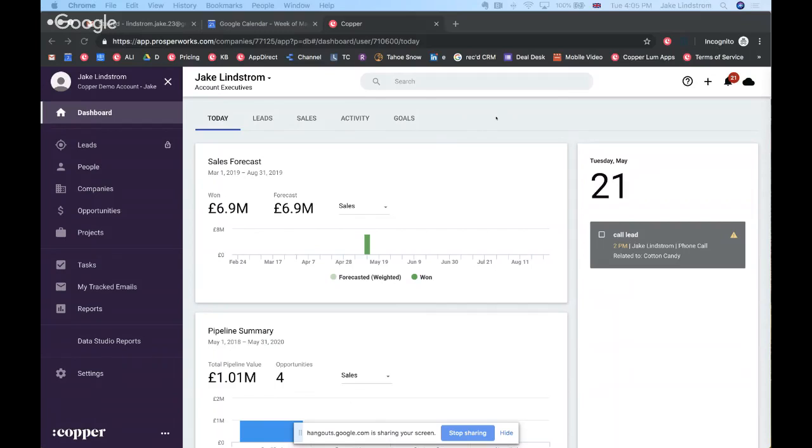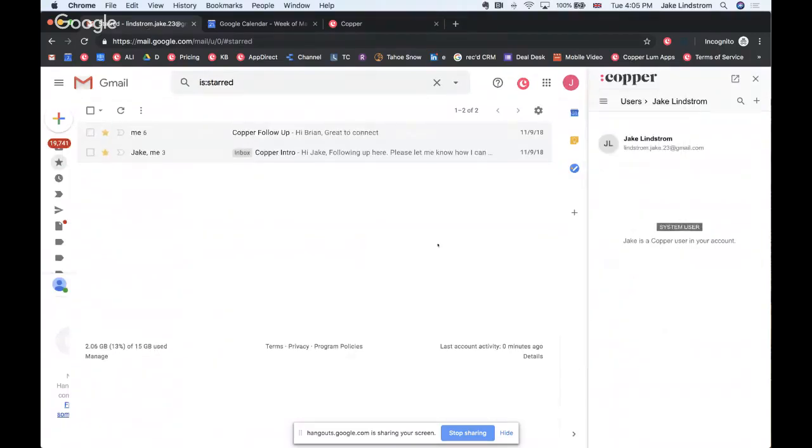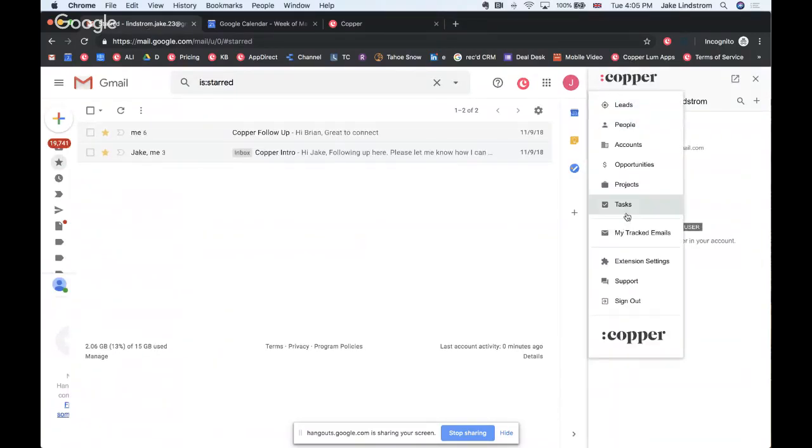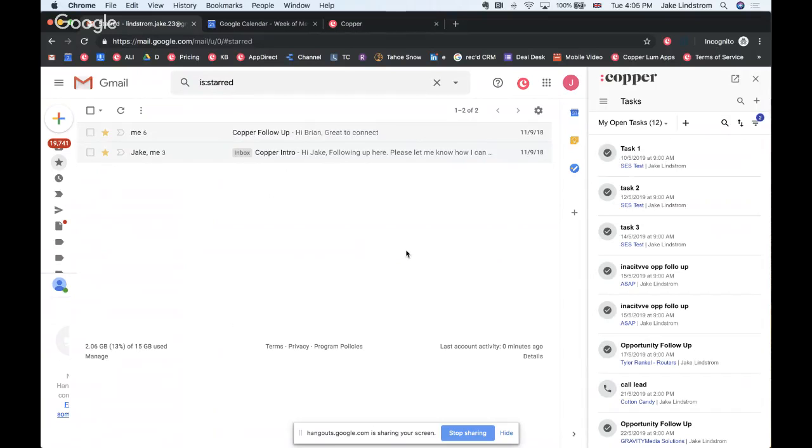To dive a bit more into the functionality and where we have those touch points and integrations with G Suite, if we navigate away from the web application and go into Gmail, this is going to be the most noticeable area and where we have an instant integration and touch point within G Suite. As we can see, I'm working out of Gmail, where I'm assuming most of you spend a lot of time, given that you're already using Gmail.